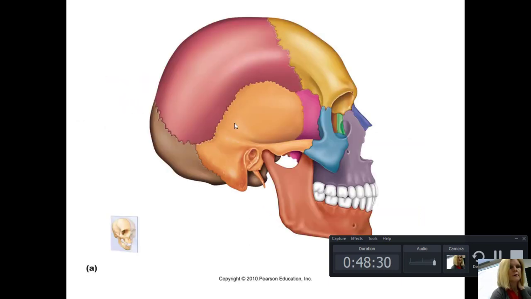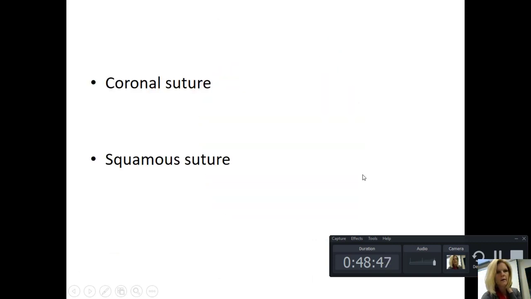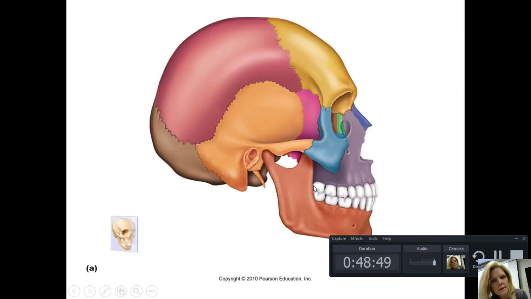Then the top portion of the teeth, the upper portion of our jaw, is the maxilla. So it's shown in purple here. This is the maxilla. There's nothing more you need to know other than just maxilla. The ramus is this broad rectangular portion here.